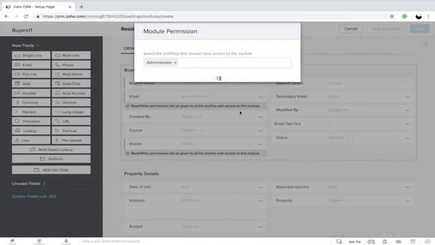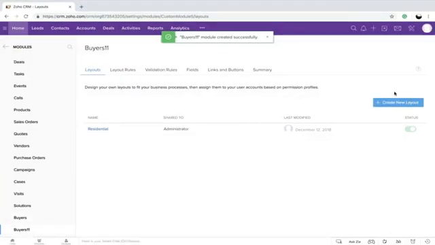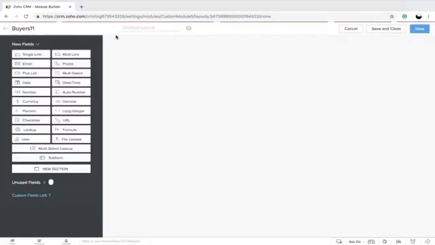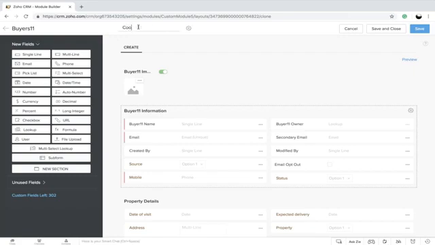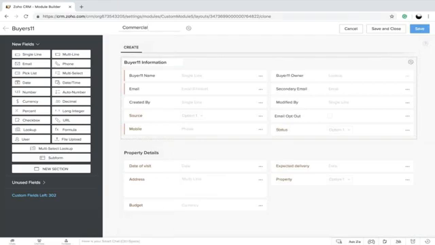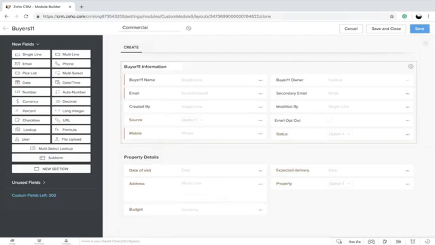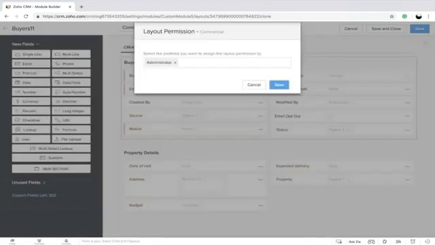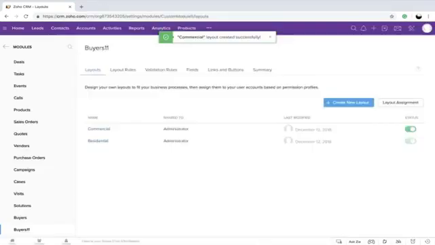So I said we might get inquiries for residential as well as commercial, right? So now we have created a residential layout. What if we get a commercial inquiry? We can go ahead and create a new layout and name it commercial. The best part is that whatever changes you have made inside the residential layout will be there on the commercial layout too. You can edit from here. So this way you have two different layouts for your convenience.